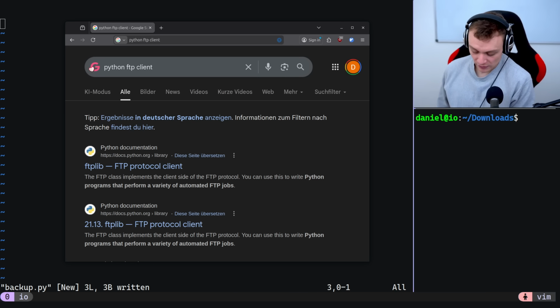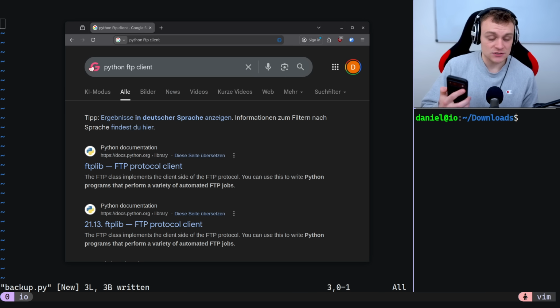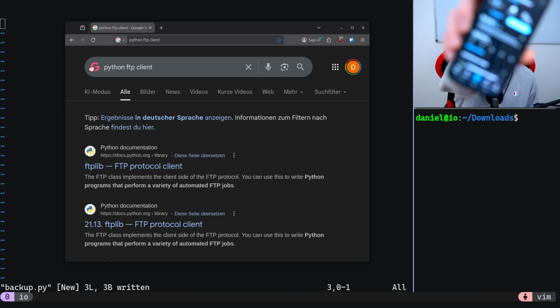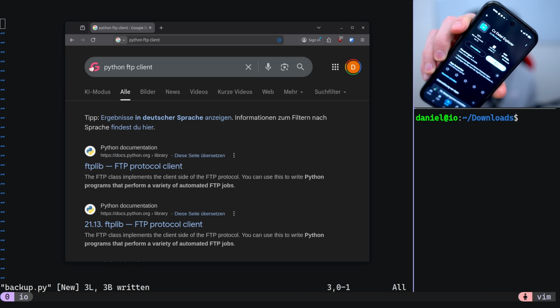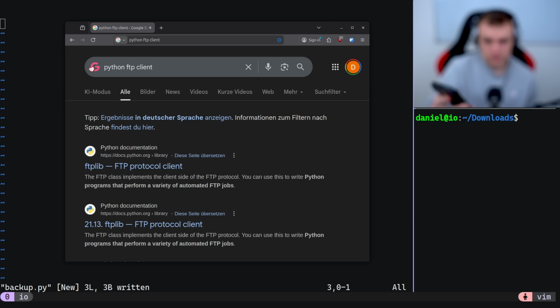Now let me tell you how I set up my phone. I installed from Play Store. It's probably the same thing on other operating systems. I use Android. I installed the CX File Explorer. Let me just show it to you guys. This is in German, but this is called CX File Explorer.